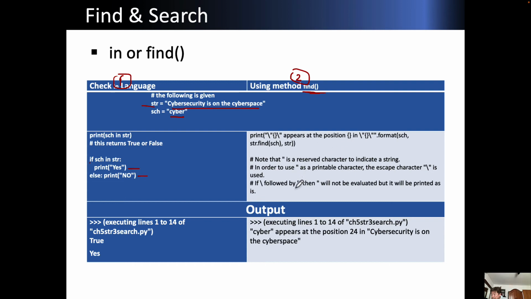Similarly, here is a format with the search keyword. We want to use str. The search keyword is a string, and the given text is str. str has a find method, and then there is the search keyword, and then you put str. This format has 3 parameters. So the first parameter here is where this search keyword appears.